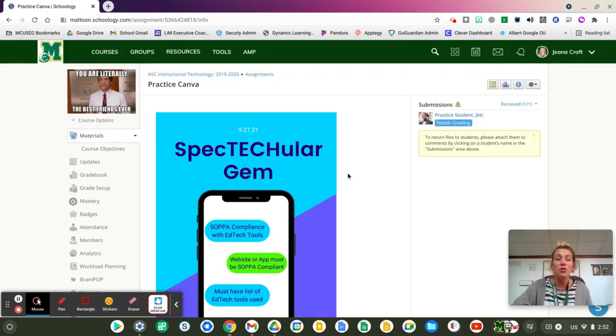So this is just a really cool interface with Canva and with Schoology working together to give an even more streamlined experience for our students. So walk through those steps in our spectacular gem. There's also a link for the configuration we were talking about earlier, mapped out for you in written directions that Canva had created. So if that is a better way for you to get all that set up and just to kind of review those different processes, by all means, you can use that resource. But this is just a really cool interface, a really cool streamlined way to get our students engaging in even more creative opportunities.